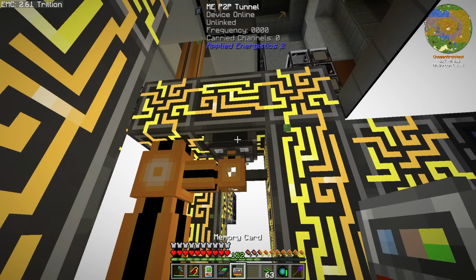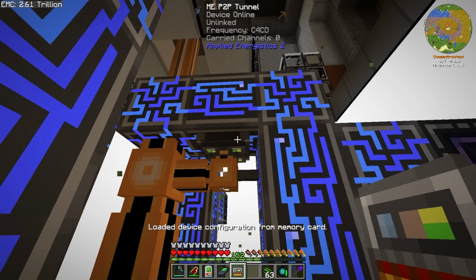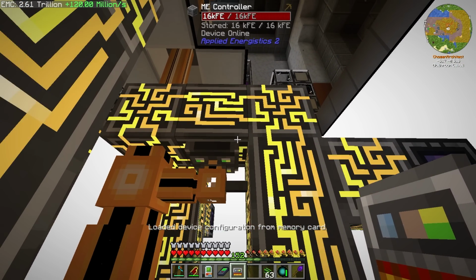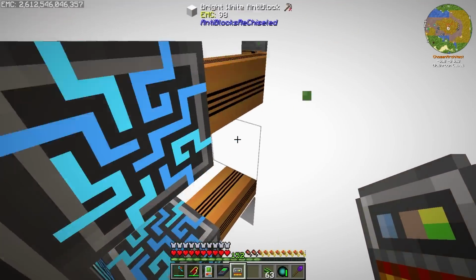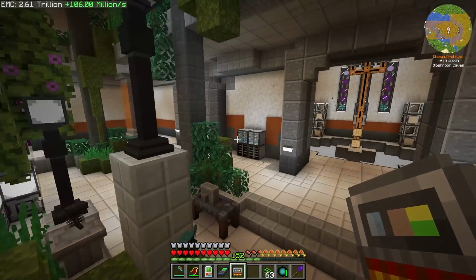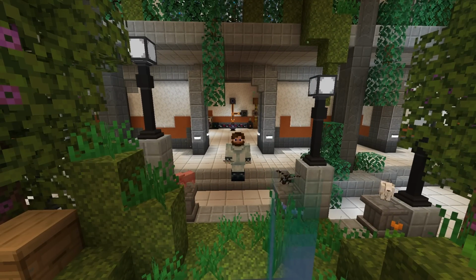And then to link it, all I have to do is right click, not shift right click, just right click. And now this is creating a portal from the other dimension that is just simply accessing this one side of this controller. And that's basically it. So I don't think it's super scary, but it does require a little bit of logical thinking in order to kind of plan out what you're going to be doing with this.